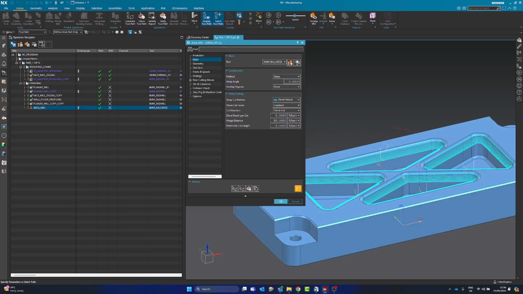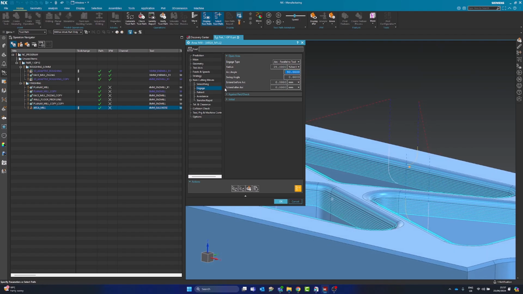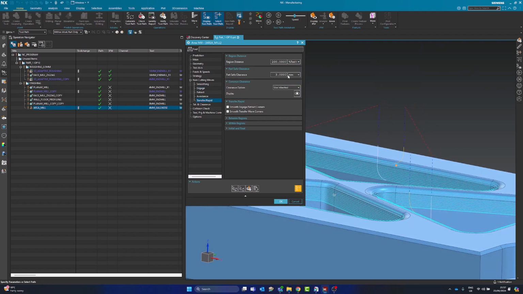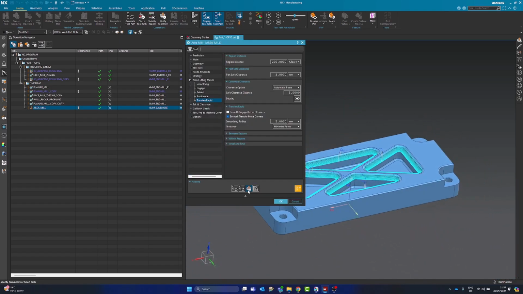So again, I'm pretty happy with this. I'm going to change a few little things. So I'm going to come into my engage and I'm going to reduce this down slightly. The arc angle, I'm going to leave it 90. It's fine, to be honest. And then I want to change my traverses again. Okay, so there we go. I'm happy with that. That's nice.